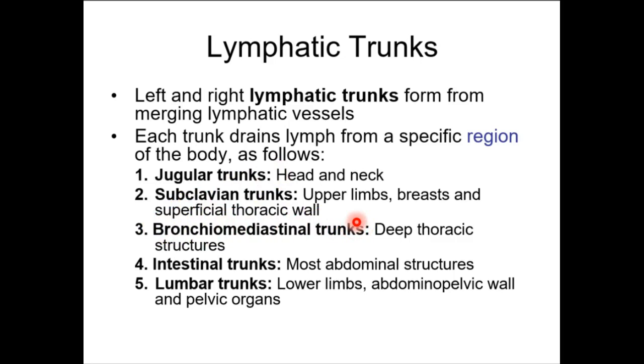Bronchiomediastinal trunks, if you've got your terminology down, you know that this is going to be your bronchi, your mediastinum. That's going to be deep thoracic structures. Your intestinal trunks are going to do most abdominal structures, your abdominal viscera. And your lumbar trunks are going to go from your lower limbs and your abdominal pelvic wall and pelvic organs.